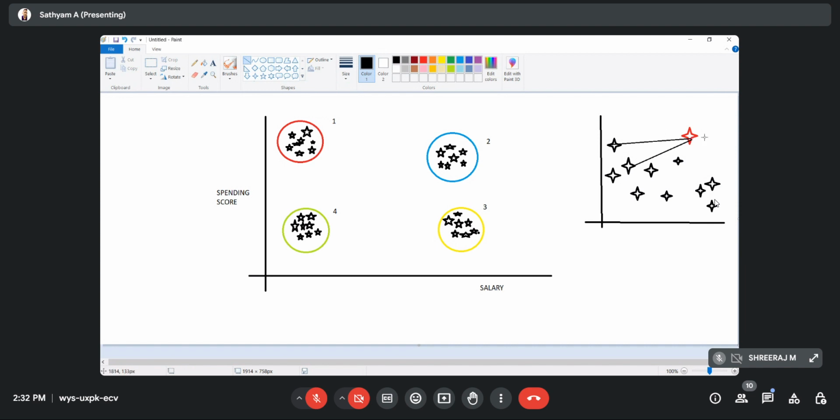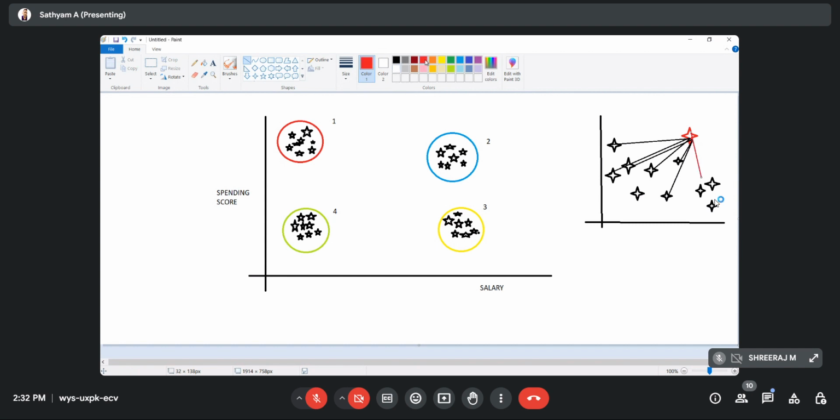So it is the distance between the points and the nearest centroid, and I'm squaring them. This is my WCSS basically. I will take the distances, add them and square them. So this is my WCSS for k equal to 1.